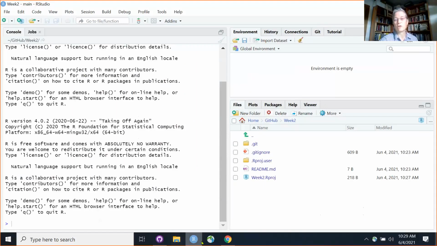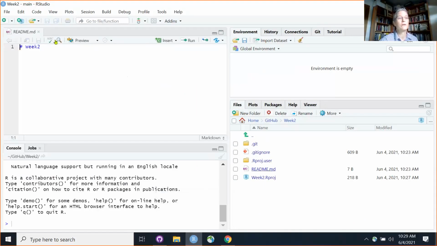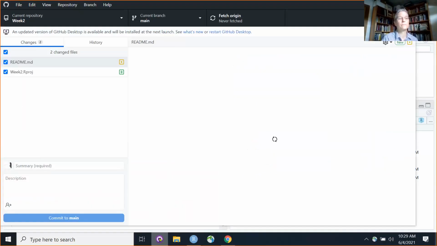I clicked on RStudio. Here's my README. That's my change. I clicked save. And now I'm going to go over to GitHub Desktop.